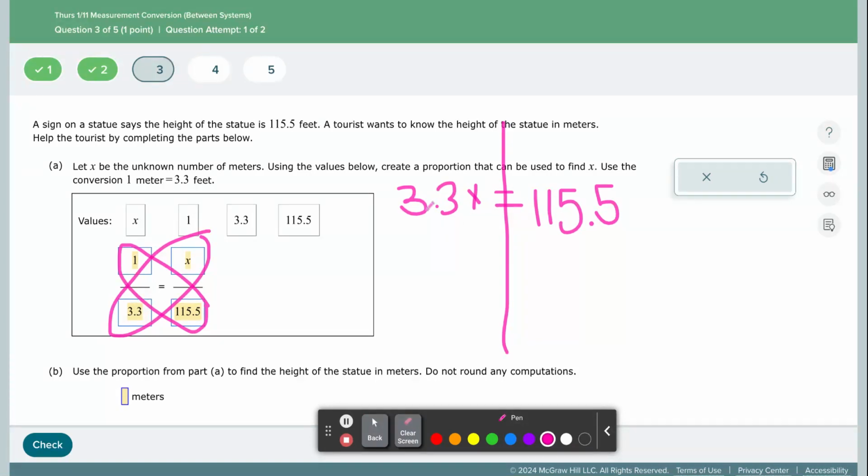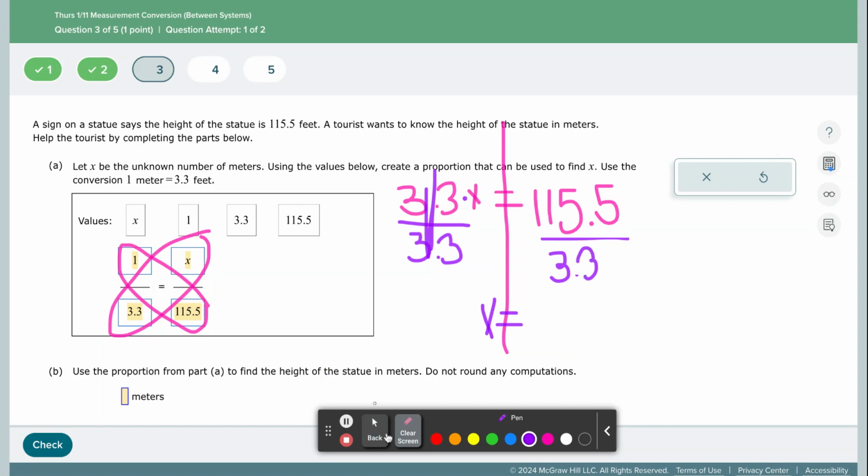So whatever I do to one side, I'm going to have to do the other, right? It is time to isolate this variable. I want to get the variable all by itself so I can find the answer of meters, right? How do I undo this operation, or the inverse operation? Okay, the opposite of multiplying by 3.3 is to divide by 3.3. That's because this becomes 1X, or just X, right? And whatever you do to one side, you have to do to the other. So I'm going to divide the other side by 3.3 as well.